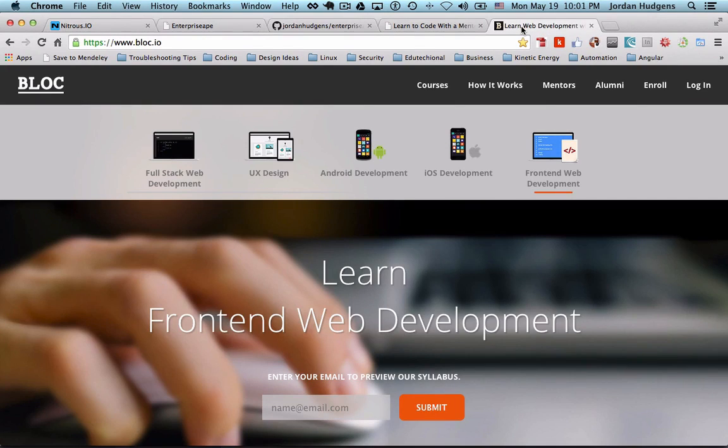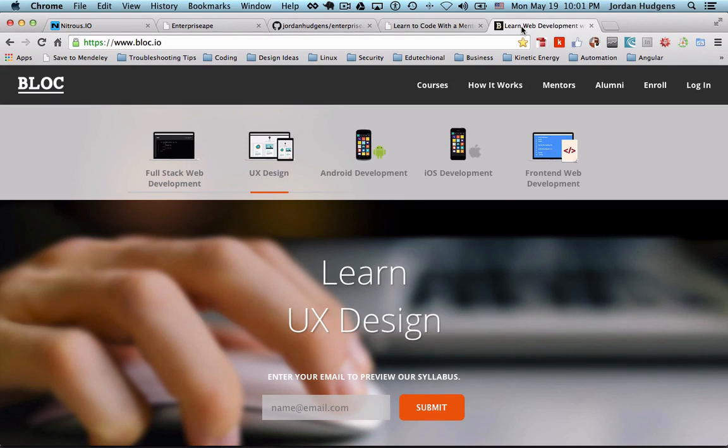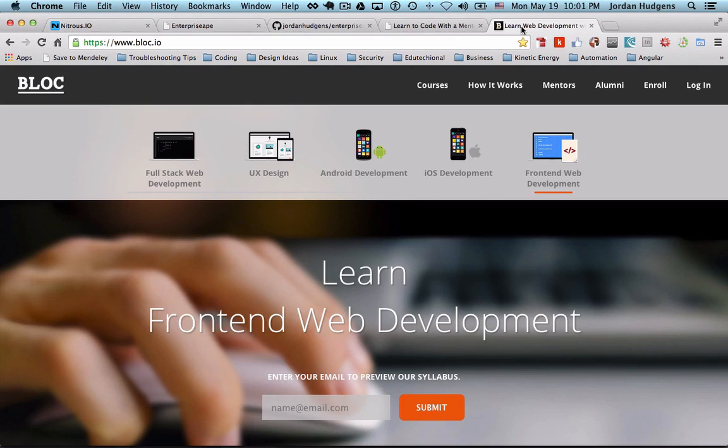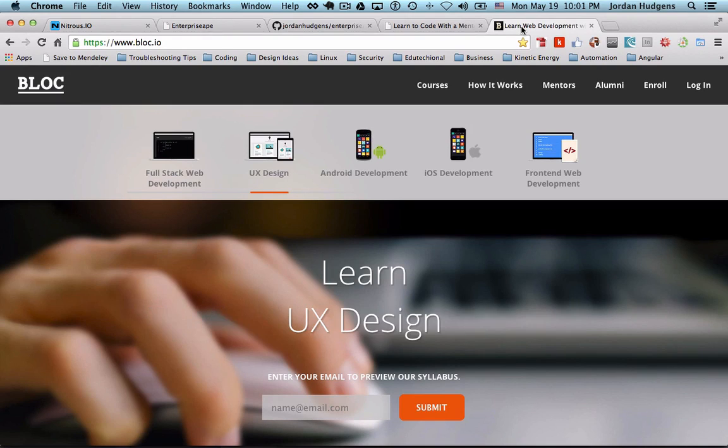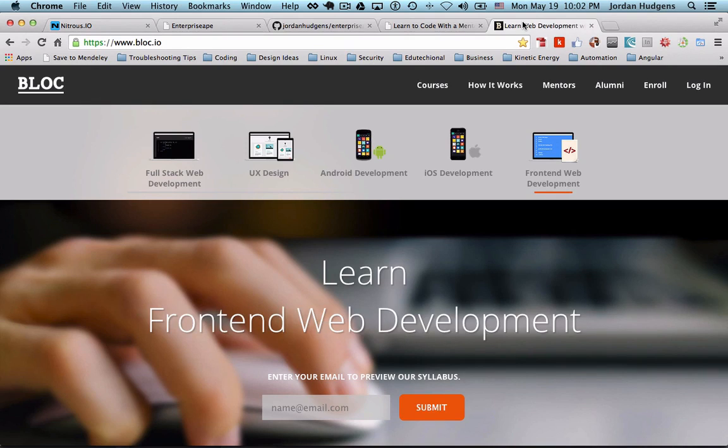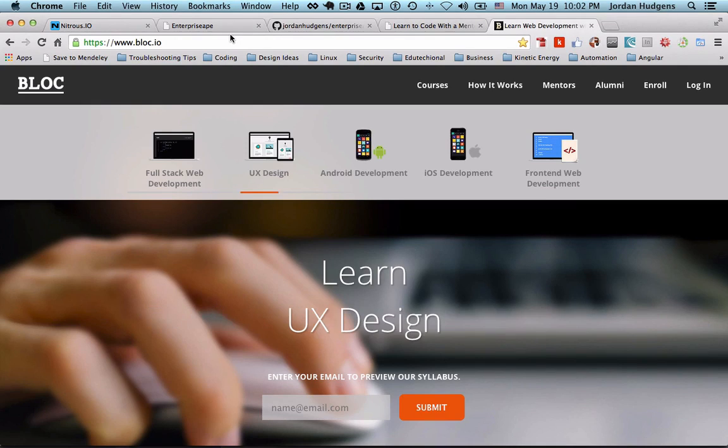Bloc.io is even more in depth. They're more expensive, but they have a number of different courses. One thing that's really neat about them is they actually have three meetings per week with whoever your mentor is. You go through a lot of very in-depth curriculum, and it's a fantastic way to learn anything, whether you want to learn iOS development, Rails, anything like that. I don't make any money when you sign up. I just wanted to give you guys some resources.